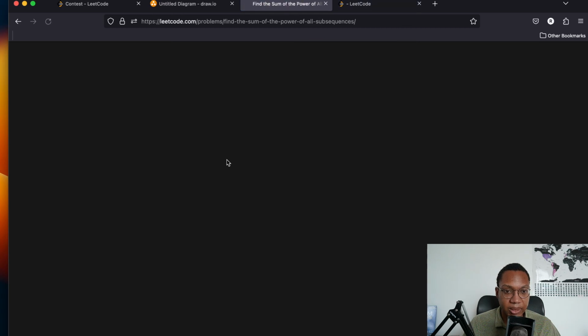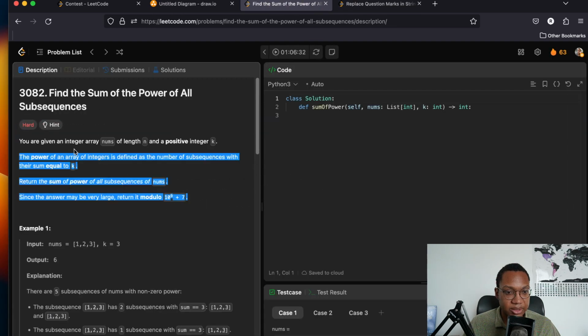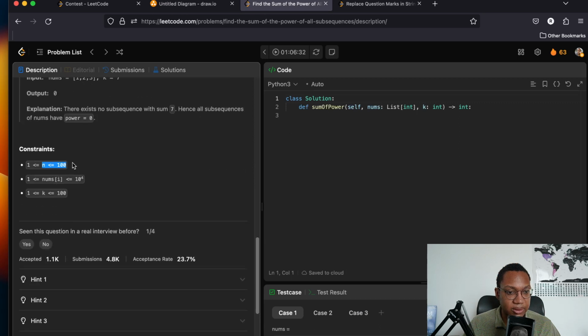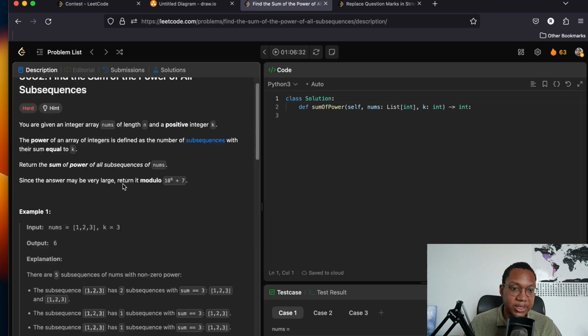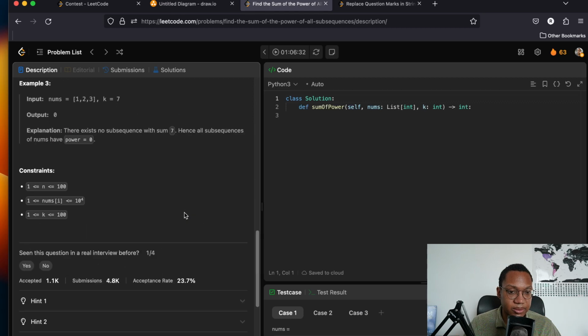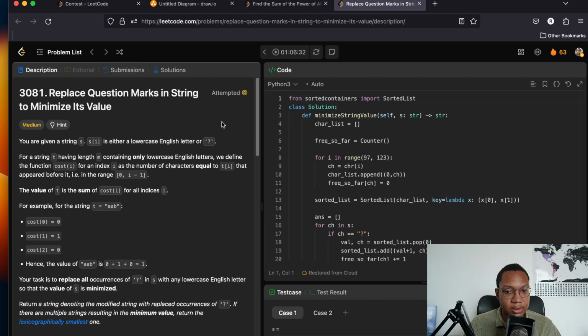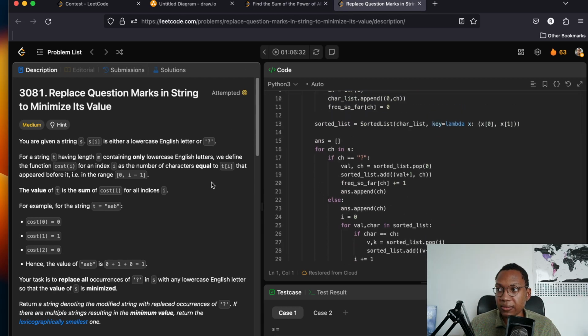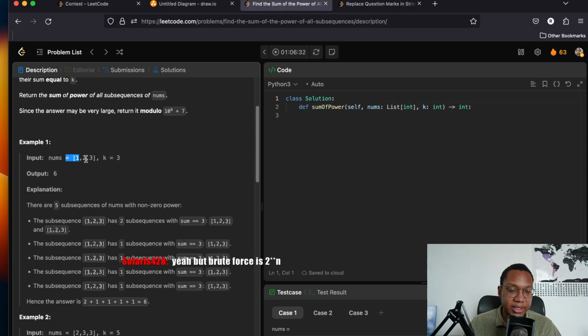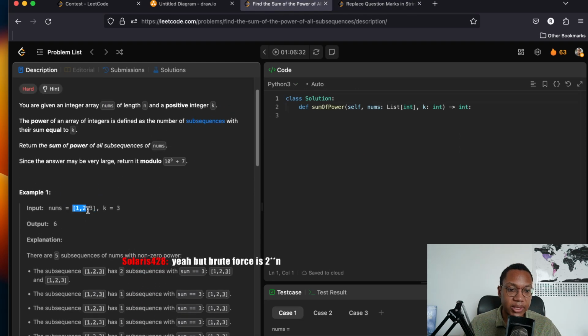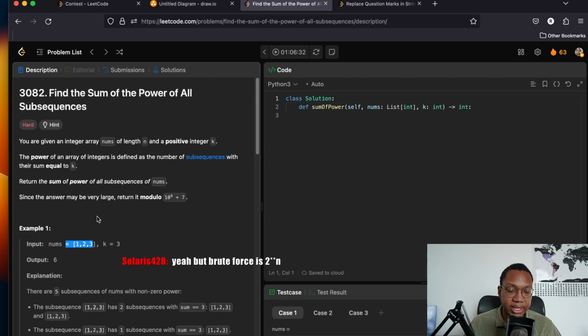I thought this one was pretty easy too. I actually looked at the hard one, this one, and I thought this was pretty easy because the constraints were so low. So I thought about not even doing that question mark one and instead doing this one, but did not go into it. I think you can solve this one. Yeah, brute force is 2 to the power of n. But I thought this problem was that you, and again, I only looked at it for like 2 or 3 minutes, but I thought you generate subsequences and then you can sum their powers.